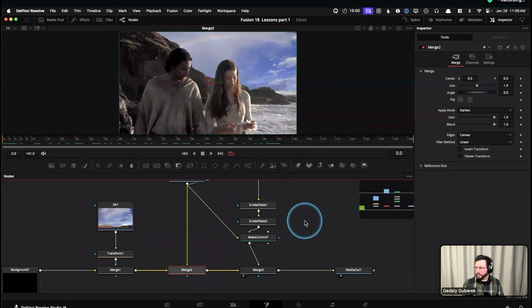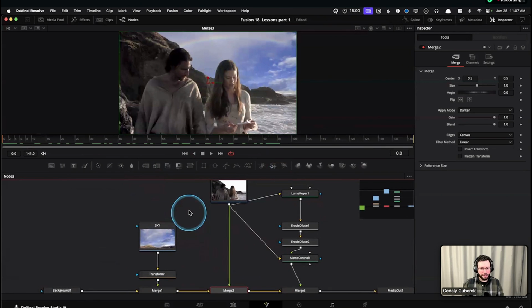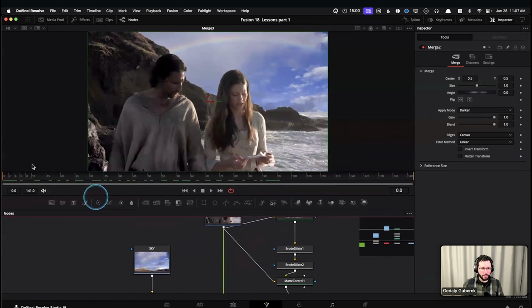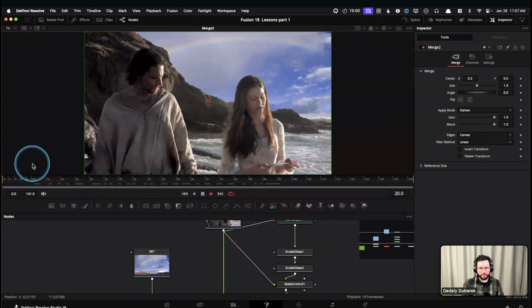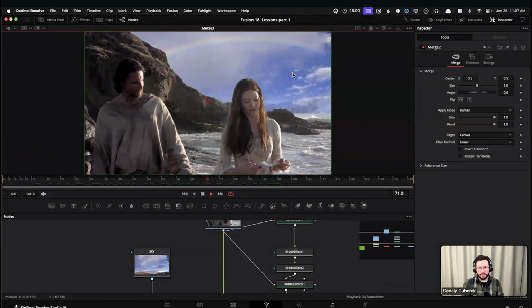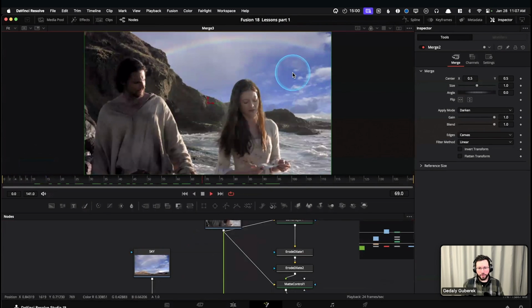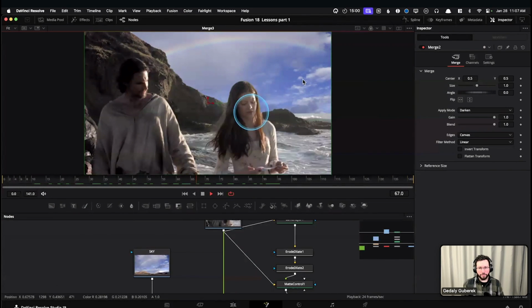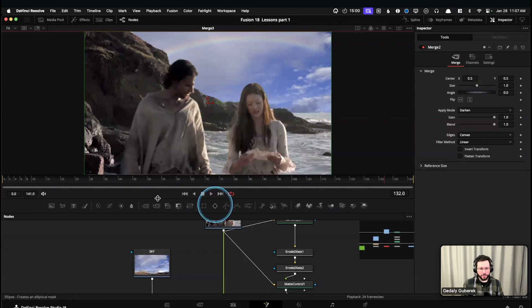Let's see. Let's move into another problem we have in this shot, and then I'm going to start all over again for a different version of this, but I want to do what the book is telling us to do for tracking this shot. I did see a question about camera movement. So if I play through this clip, I'm just going to hit play. The camera is moving a bit, but my sky is not, which is a pretty good giveaway that the sky is not real.